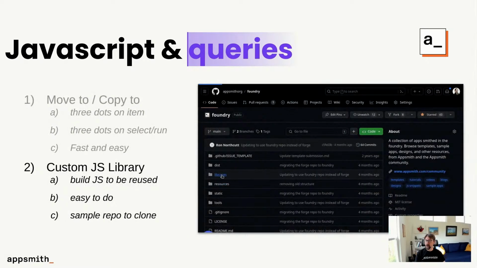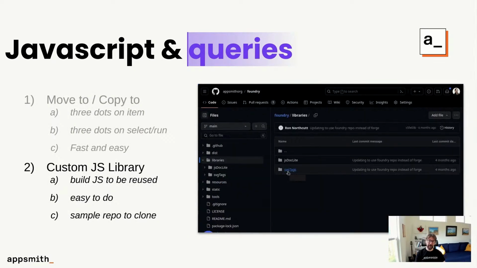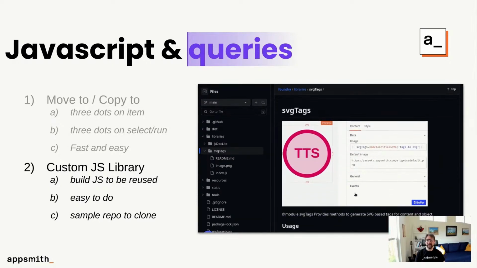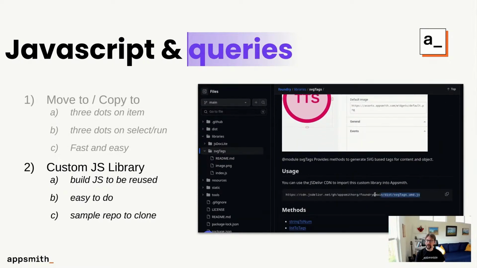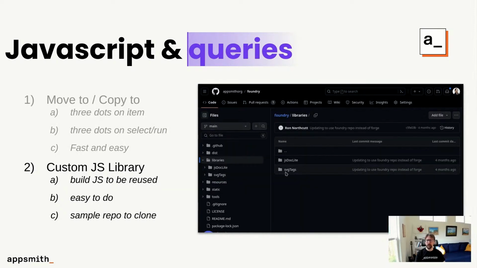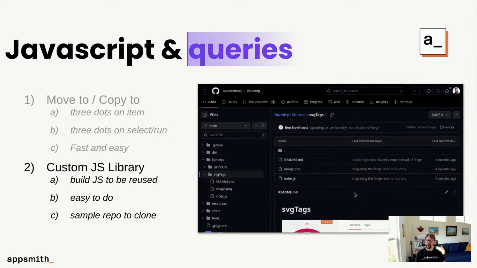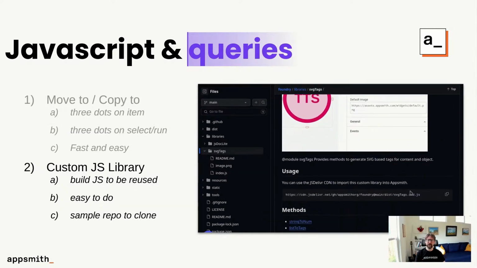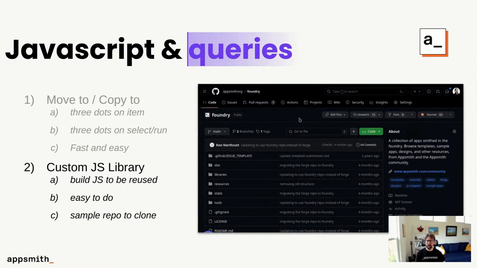Now, sometimes you want it across multiple pages as well as across multiple applications. And this is a place where I would highly recommend considering building your own custom JavaScript library. This is actually much simpler than it seems. We have a couple of articles and tutorials that are baked into the portal around this, but we have a full code repo that you can clone, which has some supporting information and tools to allow you to do things like automatically generate the links and some documentation if you have the right comments. So take a look at the Foundry repo if you want more information.